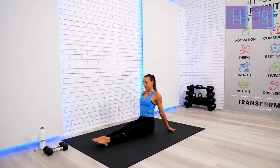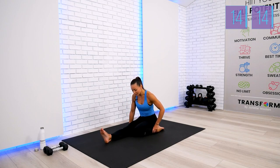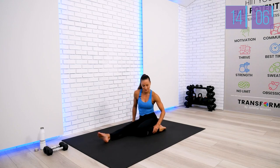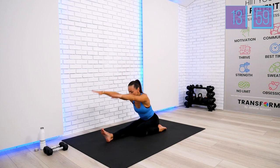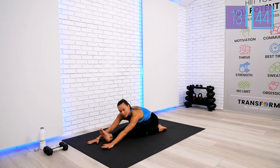Let's go ahead and return back. Take your one foot behind. If Virasana is not accessible for you yet, then you will put your foot inside. It doesn't have to be exactly in the back for the Virasana. We're raising our arms up again and we're folding forward one more time. This time with one leg in our Virasana. Taking a deep breath in and we focus on lengthening and extension, guys, of our back.